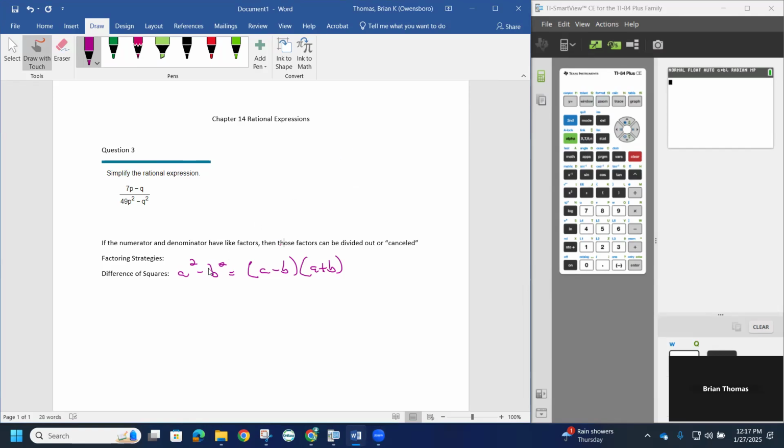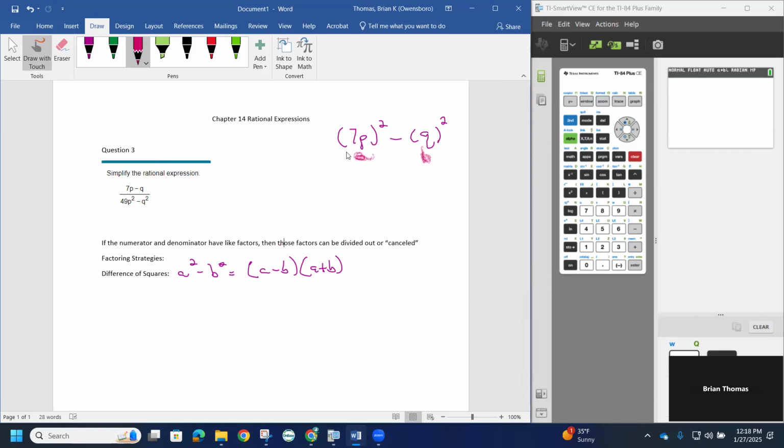But notice how a squared, notice that 7p squared is the same thing as 49p squared because 7p times 7p is 49p squared. Notice that q raised to the power 2 is q squared. Not a g, but a q. Sorry about that. Go the other direction. So notice how the 7p is actually the a, if you will, and the q is actually the b, if you will. So we have this a and this b.